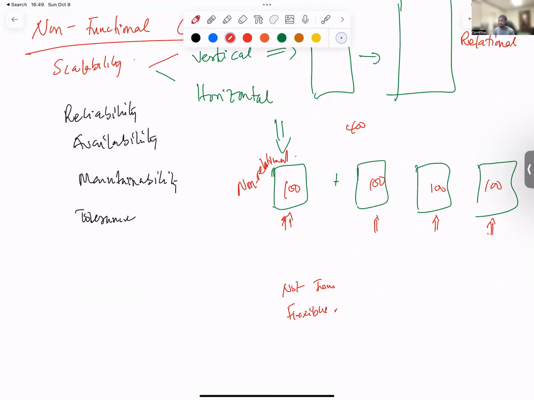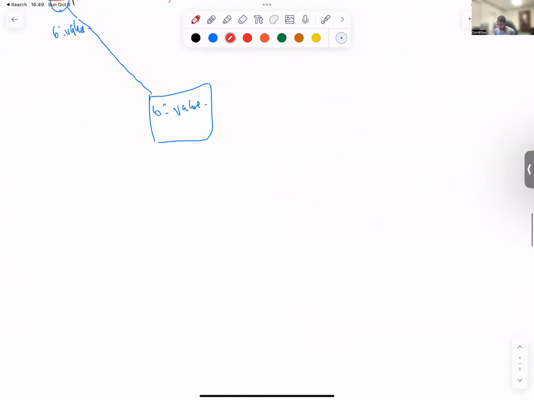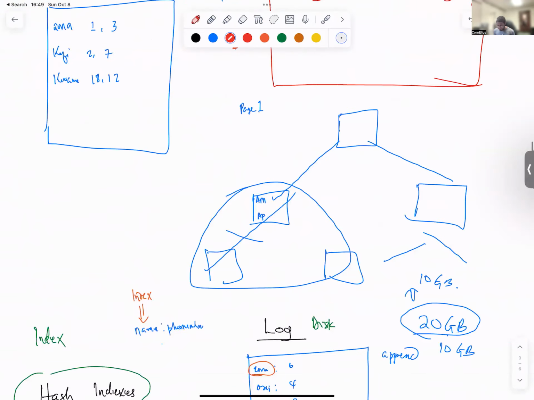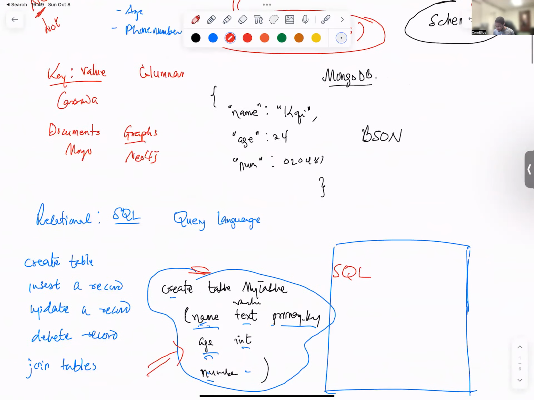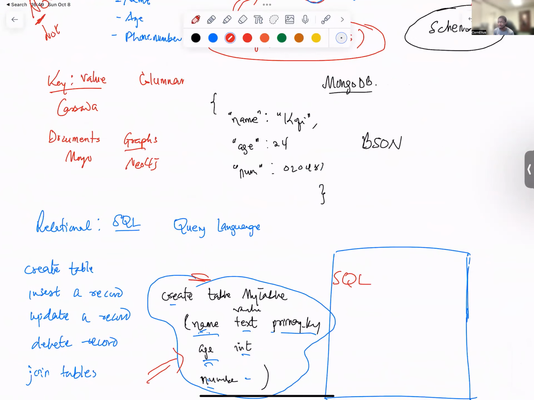Do we care? There's something called fault tolerance. Those are things we also look at. So generally, this is a general overview of databases. I know there's a lot you can actually go deep into. Trust me, you can go super deep.